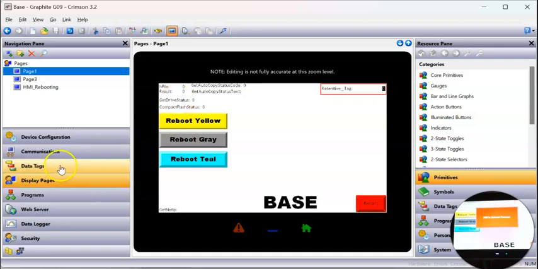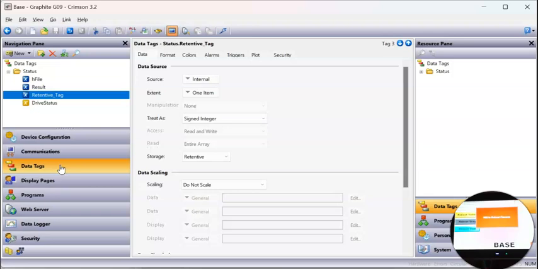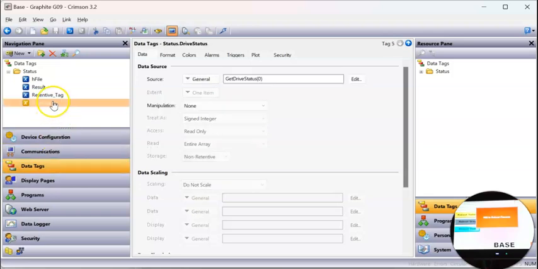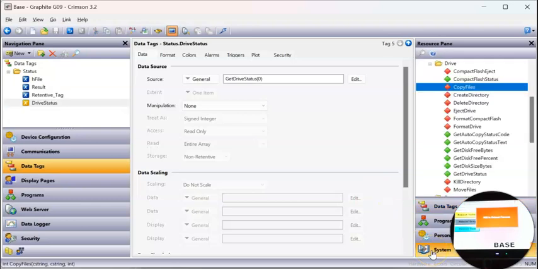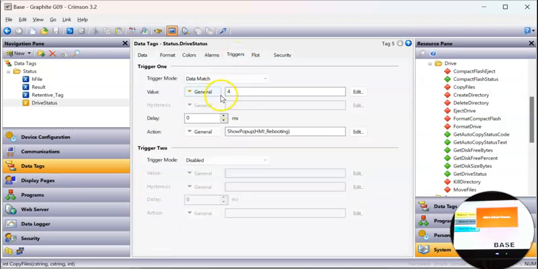So what I did is I went a little step further and I found a function called get drive status. So if I go here to the right, go to data tags, I have a function here called get drive status, which again is in the lower right corner under system, and it's in the same drive category right here. I just drag that out to here, and according to the help document on that thing, if that equals the number 4, that means that the drive is busy. So I did something a little extra.